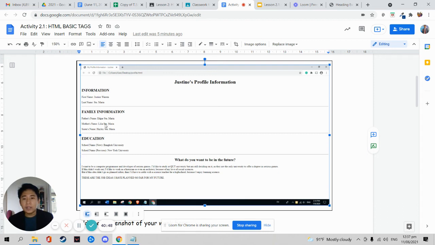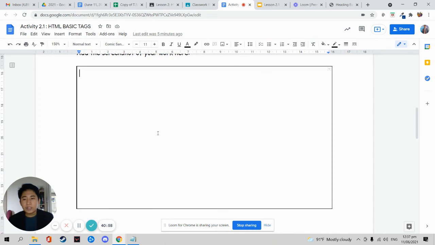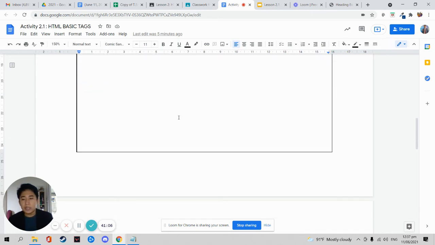And then if you are finished, I want you to take a screenshot of your output. Okay, take a screenshot just like this and paste your screenshot here on the empty box below that says add the screenshot of your work here. So put your screenshot here.